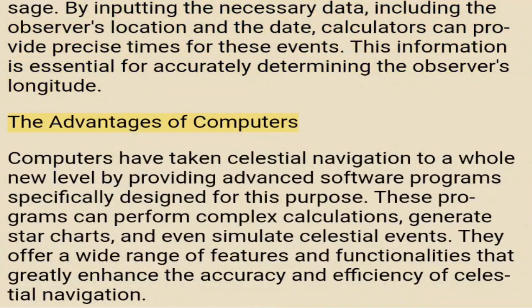The advantages of computers. Computers have taken celestial navigation to a whole new level by providing advanced software programs specifically designed for this purpose. These programs can perform complex calculations, generate star charts, and even simulate celestial events. They offer a wide range of features and functionalities that greatly enhance the accuracy and efficiency of celestial navigation.